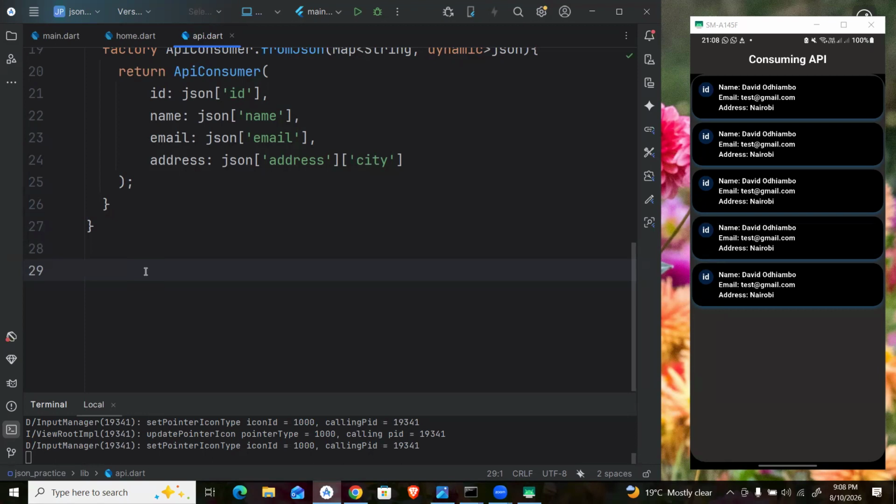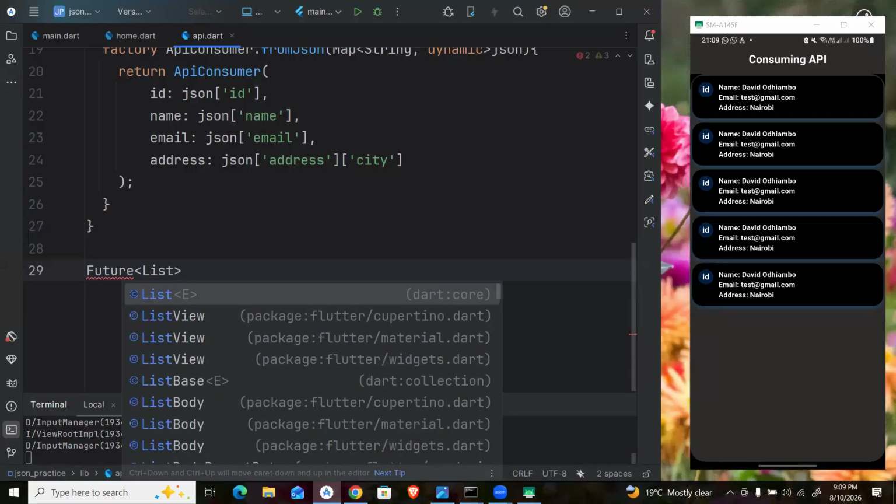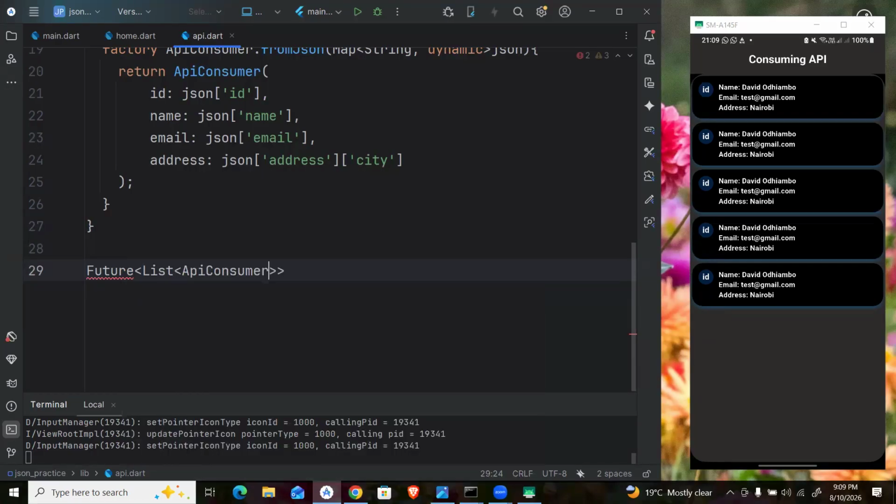Future means, because when you are making a network request, in this case, when we are hitting our API endpoint, we are making a network request, which does not give us a response immediately. It can take some time. So that's why we are going to give it a type Future, and the Future has a list. A list of what? A list of API consumer.